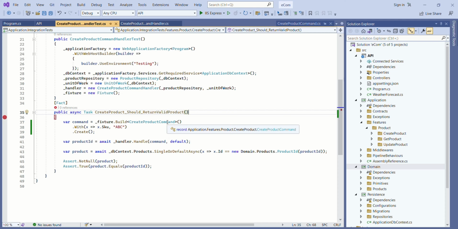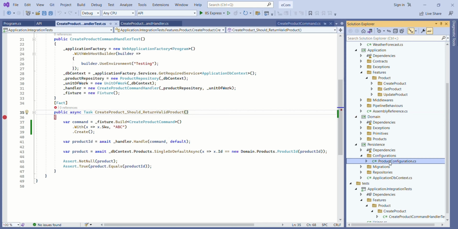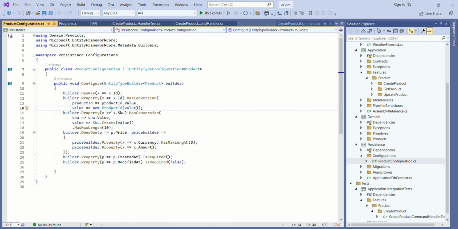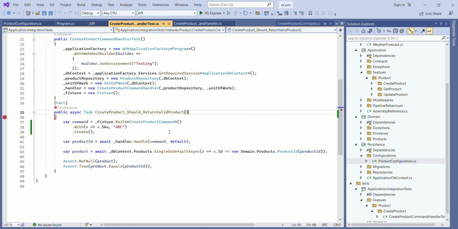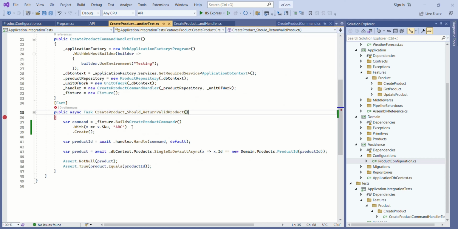Let me go back to the persistence and to the product configuration. As you can see, for the product currency, we have set the maximum length of 3, but as part of the fixture, it is creating a value which is greater than 3 in length.